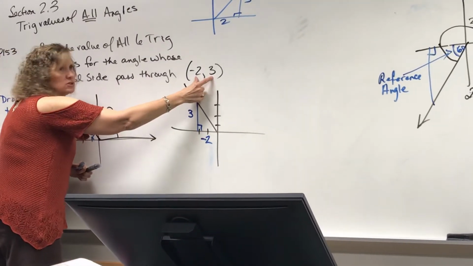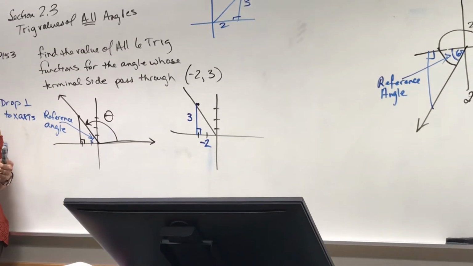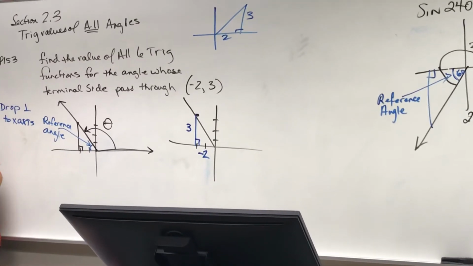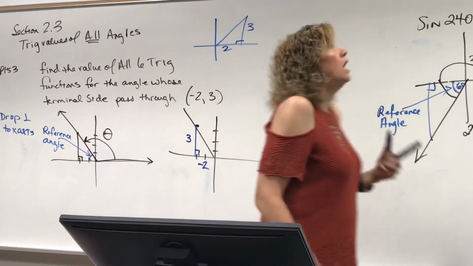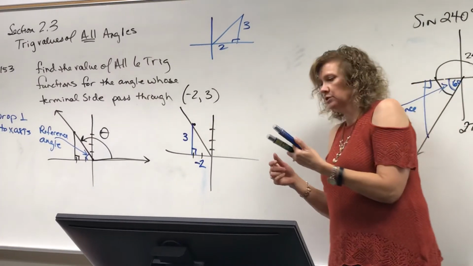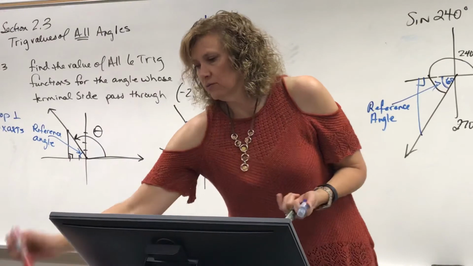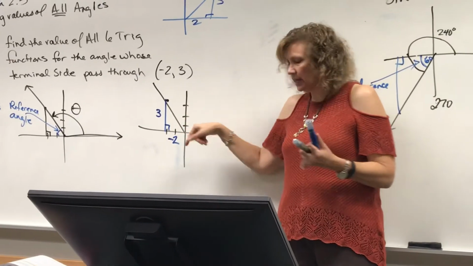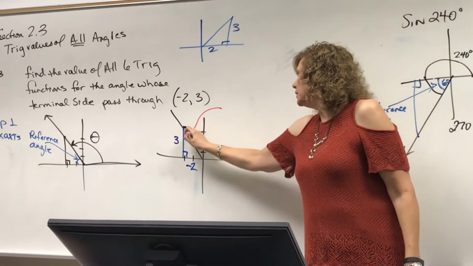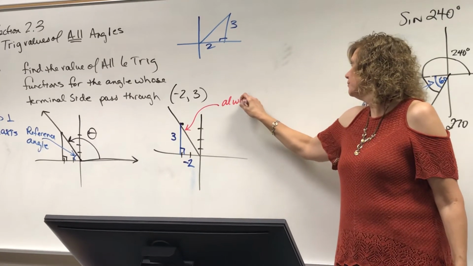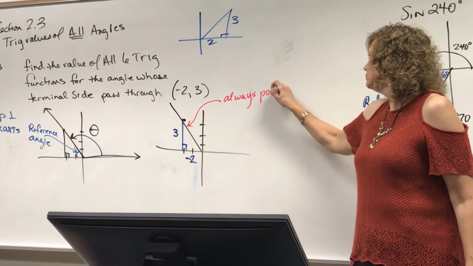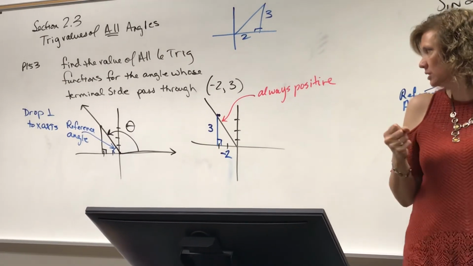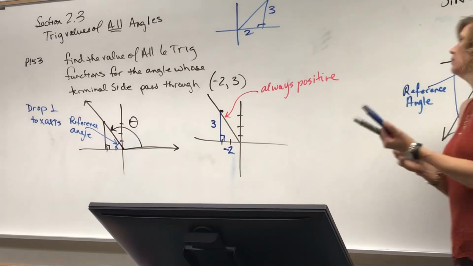Is everybody okay where I got 2 and 3 from the x and y coordinate of the point? Okay, Pythag it up. Take a minute to do that. We're going to do the Pythagorean theorem and figure out our hypotenuse. The hypotenuse is always positive, so we are never going to have a negative. We're allowed to have our x or our y leg be positive or negative, but the hypotenuse is always positive. 4 plus 9, so you get the square root of 13? Yep, we're at the square root of 13.